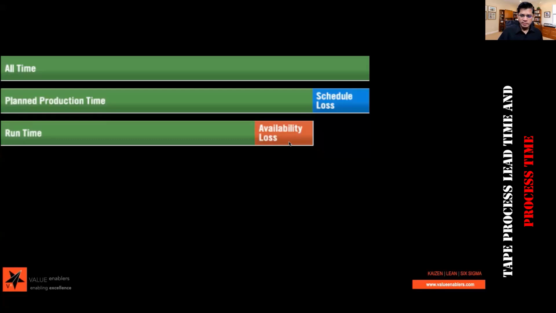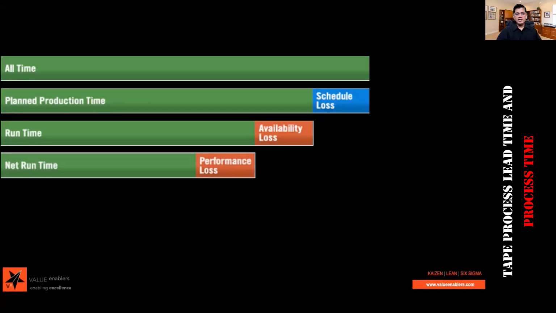I'm not going into 16 major losses or 6 major losses and all that stuff, okay? I'm making it very simple. I know there are all TPM experts here, and I have also learned TPM from Nakajima, and we have been doing it day in and day out. But I'm not going to explain it in depth. So we call it runtime. If it is clear, type super clear, SC, in the comment box.